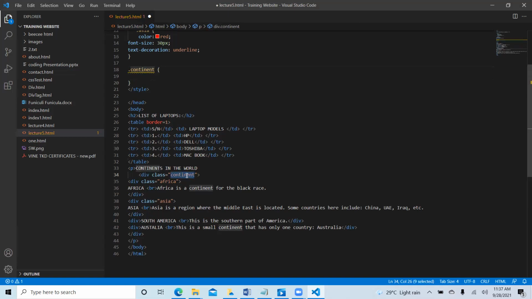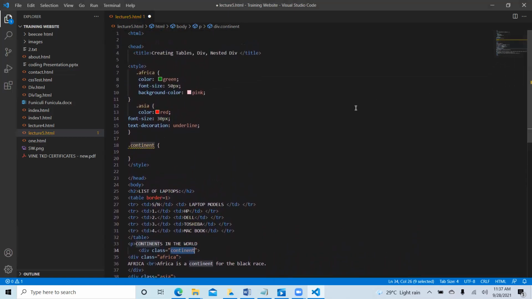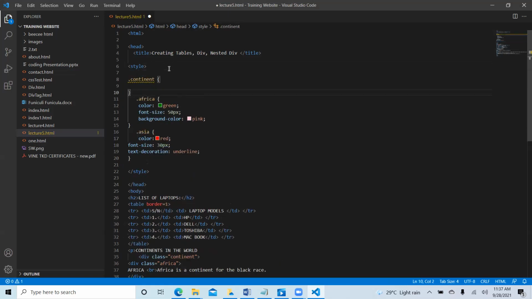It has to be exactly the same spelling. If not, it won't work. So maybe I will move this continent up, since it's supposed to come before every other one.